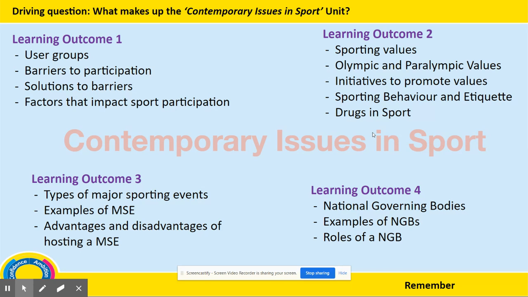The Contemporary Issues in Sport unit is the exam unit. You will sit this exam twice, which is likely to be once in Year 10 and once in Year 11, and you will always keep your best grade. So for example, if you take the exam first time round and achieve a Level 1 Merit, and then take it again in Year 11 and achieve a Level 2 Pass, you will keep the Level 2 Pass and the Level 1 Merit will be discarded. Equally, if you did better first time round, the grade second time round will be discarded.